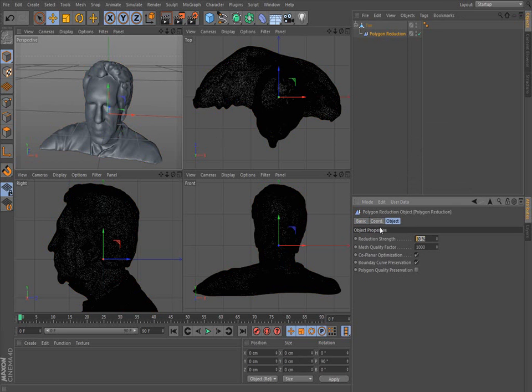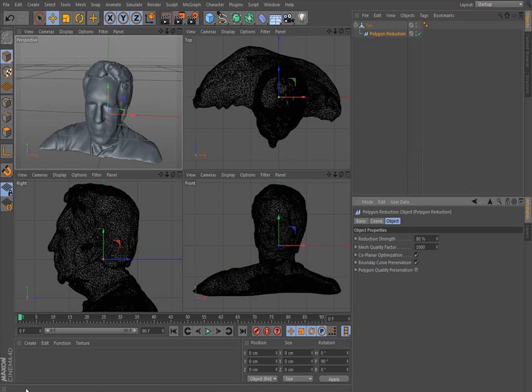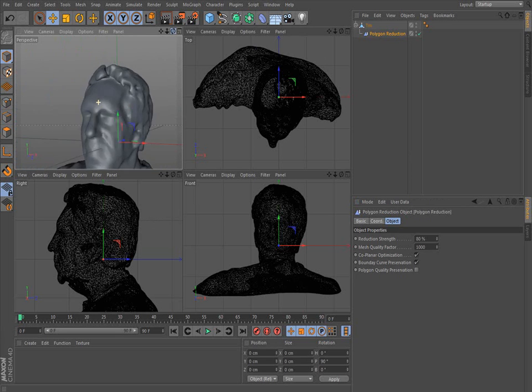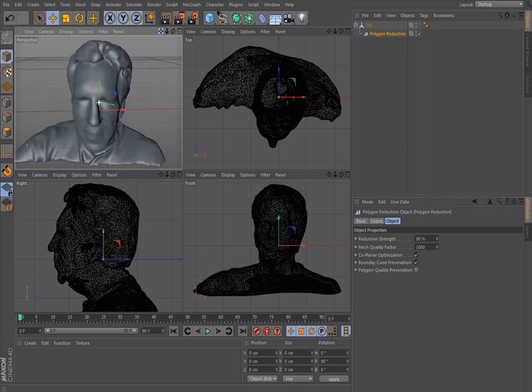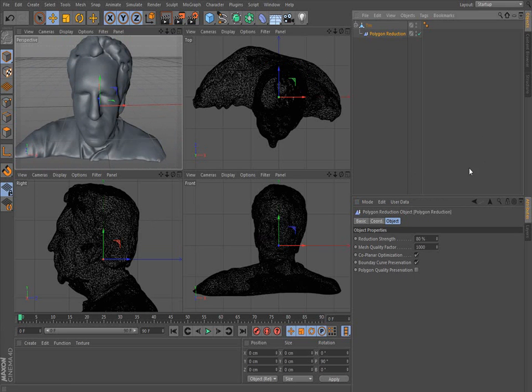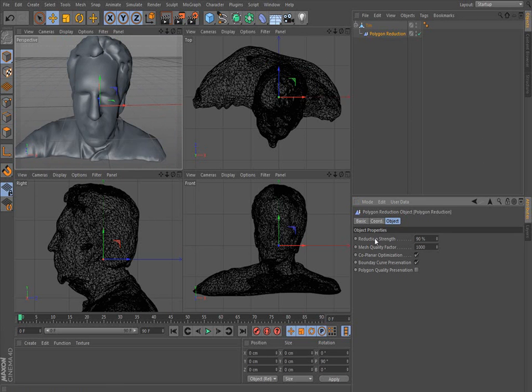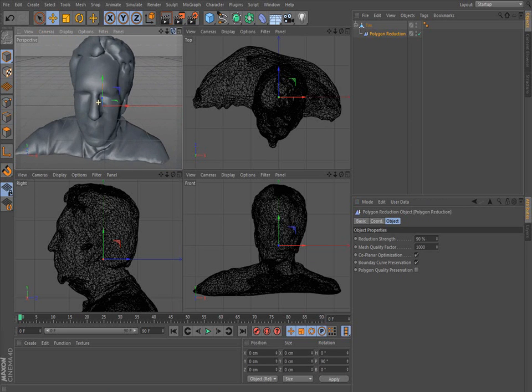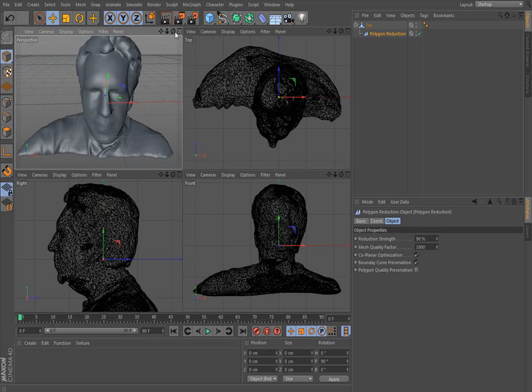Let's go to 80% reduction. And you saw it highlight a little bit and it's lighter. So it just reduced it even more. And let's look at Tim. Oh yeah, he still looks good. Still looking good, my man. Okay. Well, let's reduce 90%, see what happens. And I can tell he lost a little bit of detail. Still looks good. And if you were making a game or something using an object, you can reduce it more.